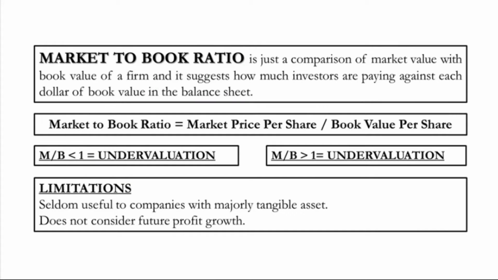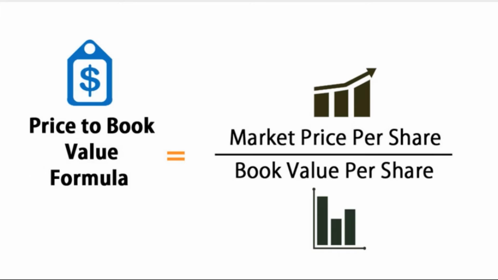The second, price to book value. The price to book value ratio is used to compare a company's market price to its book value. Book value, in simple terms, is the amount that will remain if the company liquidates its assets and repays all its liabilities. Price to book value ratio values shares of companies with a large tangible asset base on their balance sheet. A price to book value ratio of less than 1 shows the stock is undervalued.